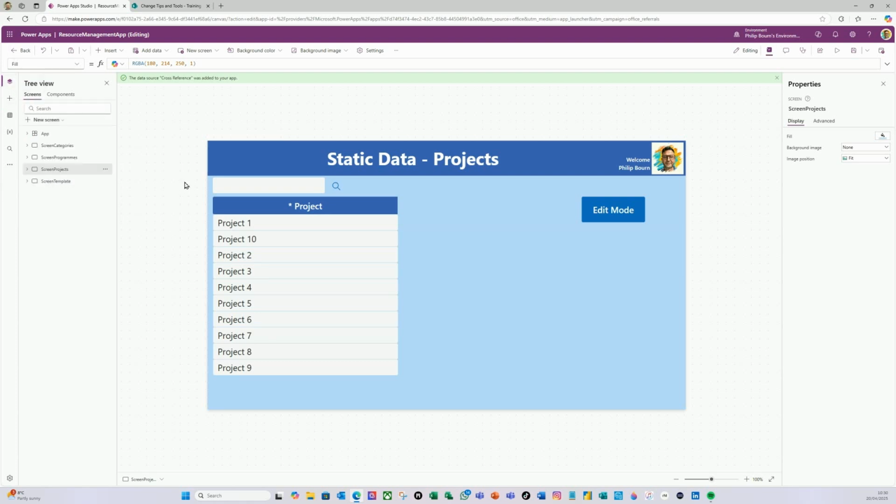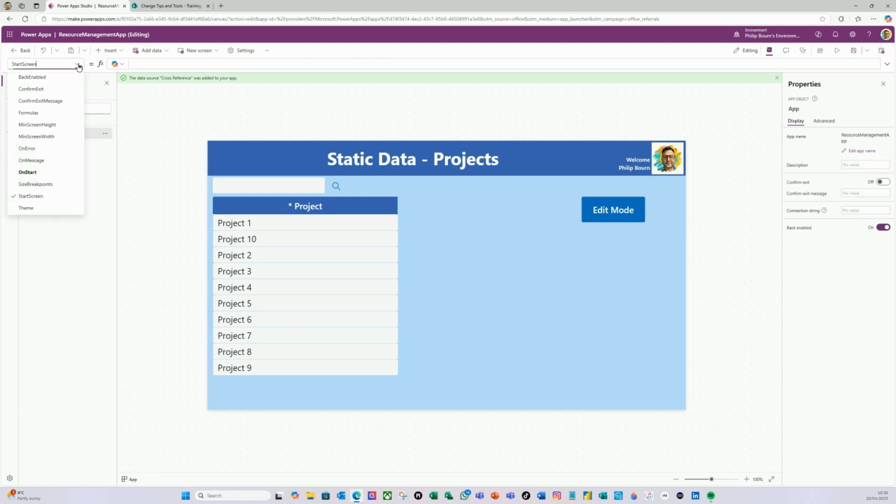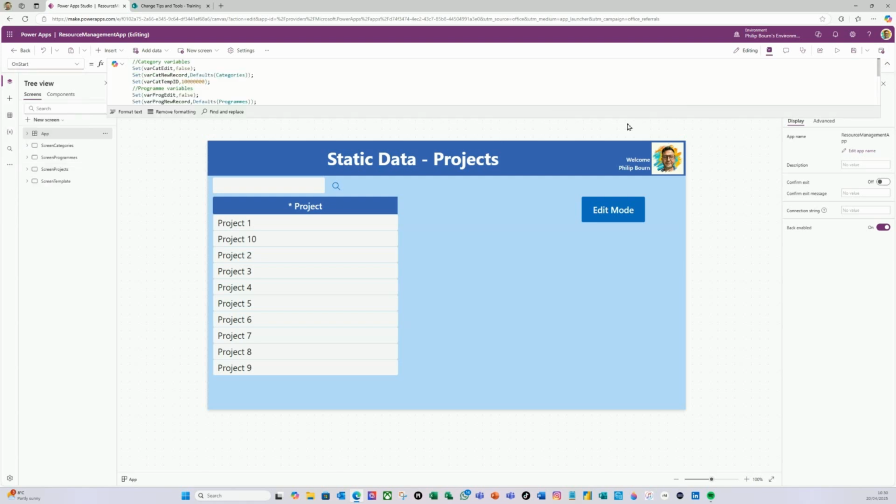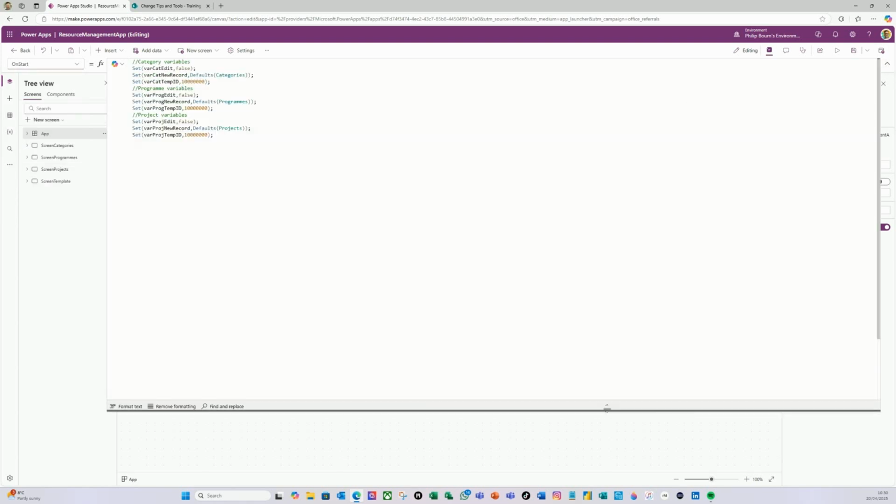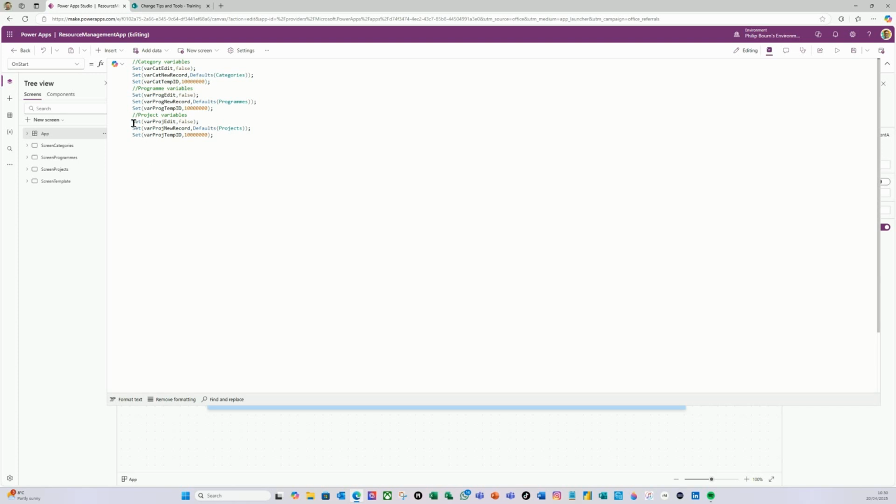Let's go to my apps, my tree view, go to the app, and let's go to on start. And again, let's just do our variables for our cross-reference. So let's take this. All I'm going to do is copy it, like I've done before.